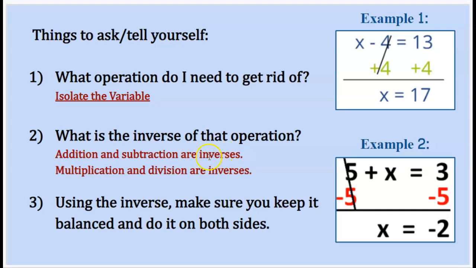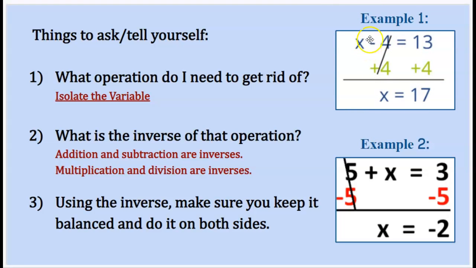When we're talking about the inverse, we're talking about addition and subtraction because they undo each other. So like if I give you $4 and then I take $4 from you, that's a +4 and a -4. You still end up with $0. And I'm just being mean because I gave you money and then I took it away. So that's the same thing with multiplication and division. If I multiply by 2 and then I divide by 2, I end up at the same spot. Okay, so let's just do some of these examples here.